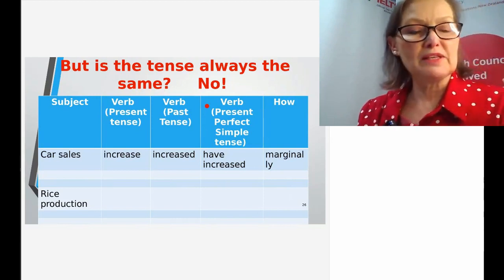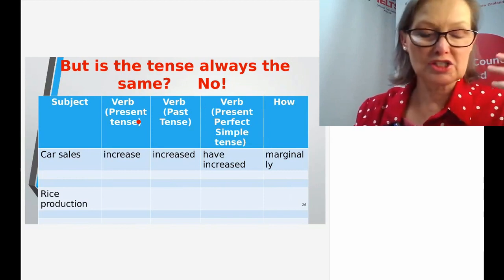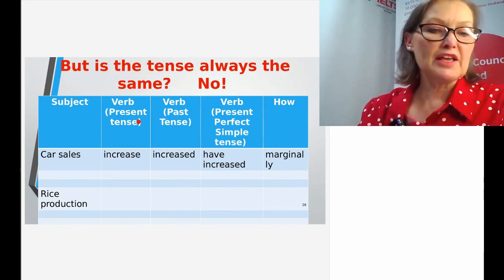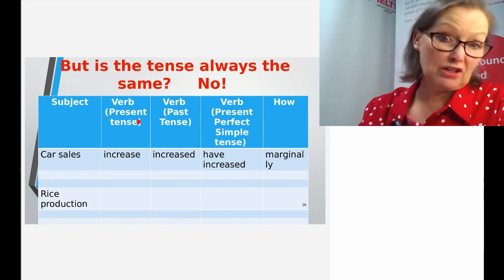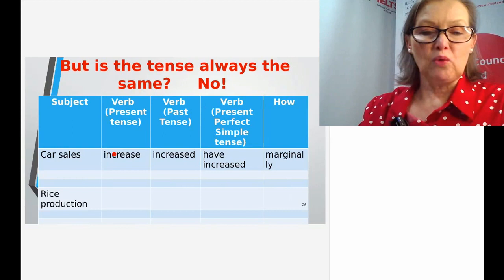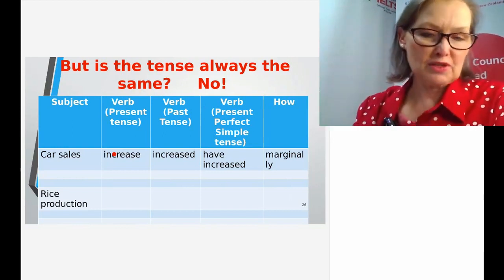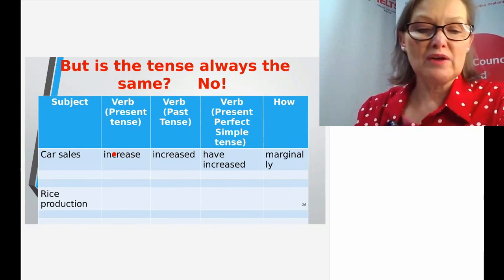So, for example, we could receive a graph that is done in the present tense. And these figures could be a reflection, for example, every year, every January, every March, every July. So we would say every year car sales increase in March, for example. Or as we've seen before, the graph that we're given is most often in the past, because obviously this is recorded data.